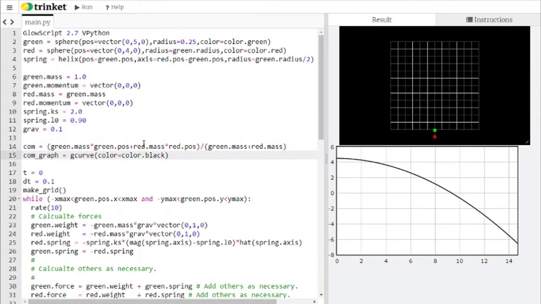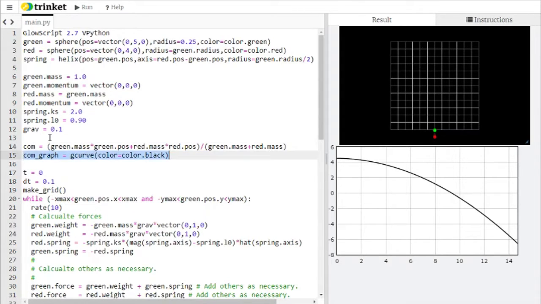And so dimensionally, your units for mass cancel, because up here you have units of mass times position. Down here you have units of mass, so your units of mass cancel. The masses do not cancel because algebra doesn't work that way, but the units of mass cancel. You're left with a position vector, and so this is the position of the center of mass.